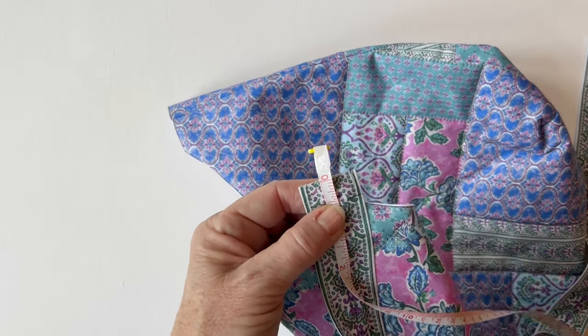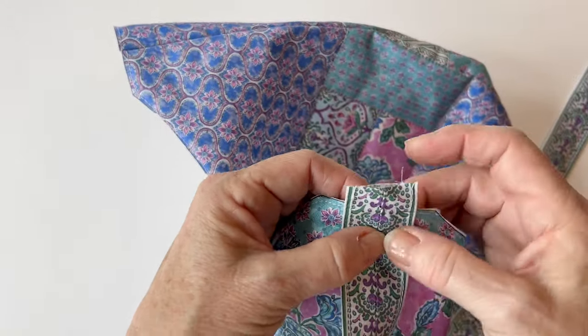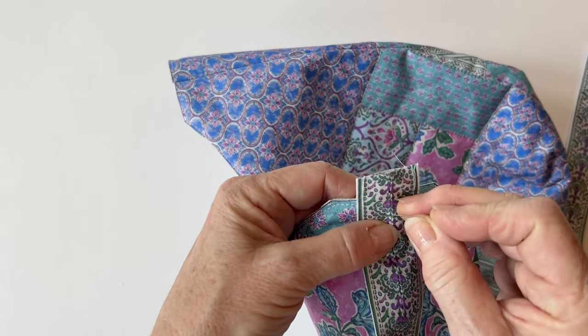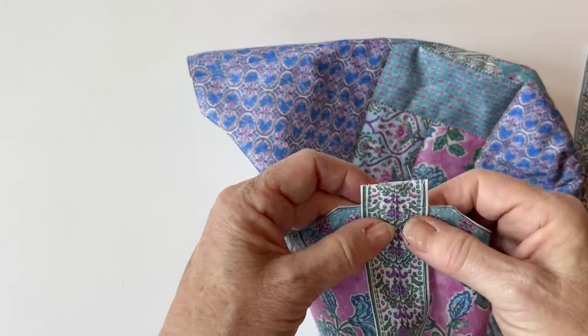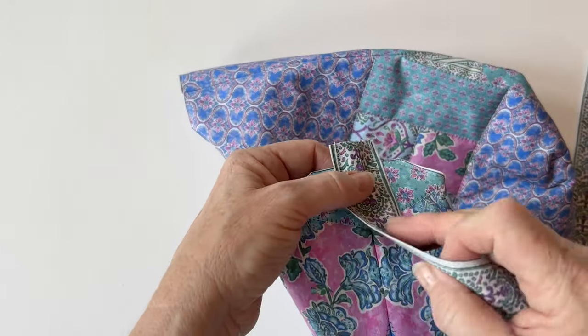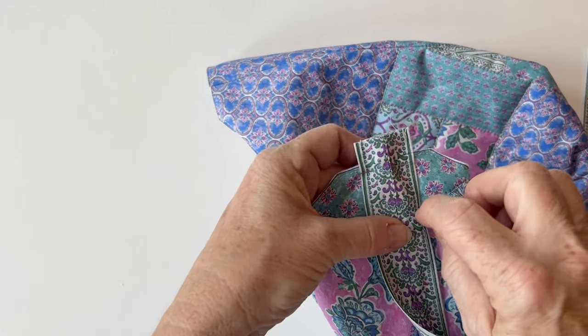Now make sure the strap is centrally placed across those side seams. You can measure this if you like, or just judge it by eye. And then with 1/2 inch sticking out above the top, pin it into place. You can see I'm pushing a pin through the centre seam of the strap at the back and then through this seam on the side seams to make sure it's central. And then pin it into place just a little bit further down.